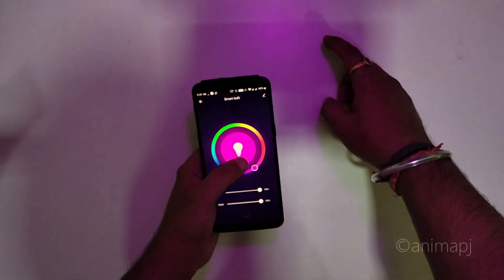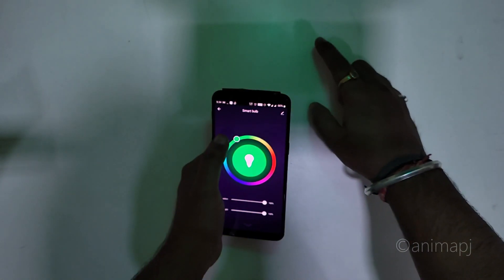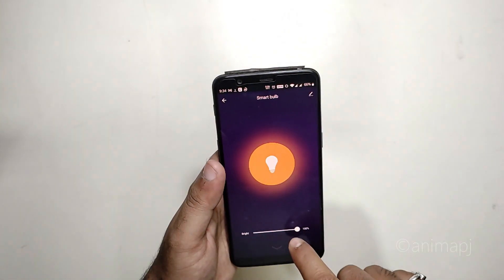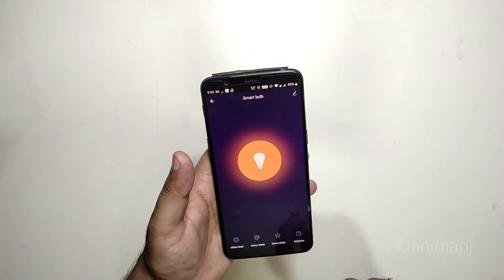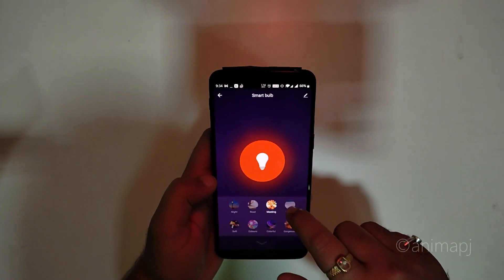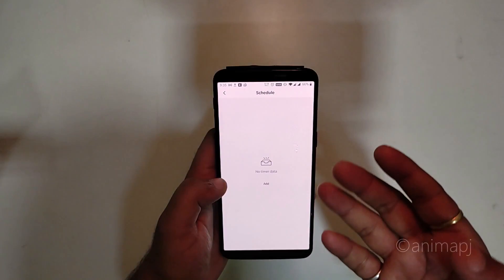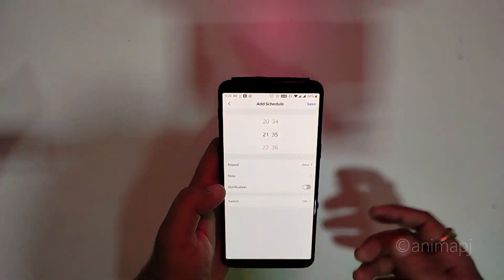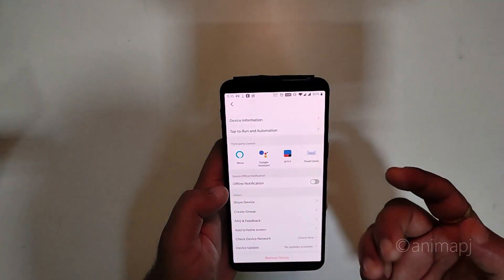You can see cyan, purple, blue, red, and green colors — though individual RGB colors are pretty dim. However, white color is much brighter because all three LEDs are glowing simultaneously. Then there's Scene Mode with options like Night Mode, Reading Mode, Meeting, and Leisure, which set the bulb to preset colors. Finally, the Schedule feature lets you set a time for the bulb to turn on and off, with repeat options.